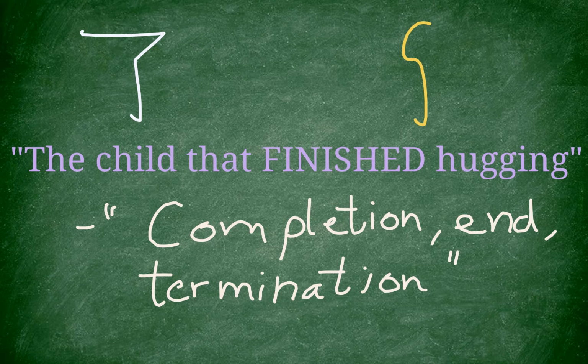So the sentence or the essence of the character, I will put the child that finished hugging. Child because of the primitive meaning, and finished because of the actual definition of this. Oh, that was a little too clear, but you understand the meaning, what I'm trying to denote here. So, without saying much, this is the character of the day.